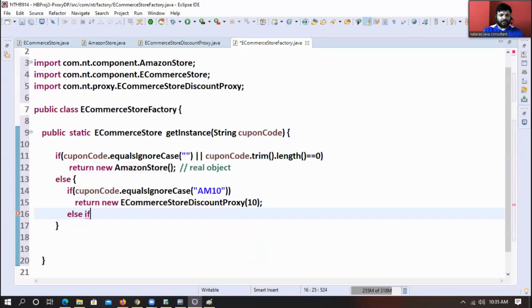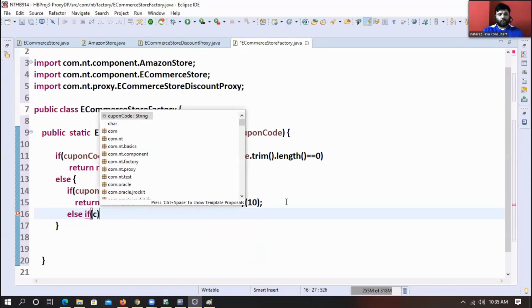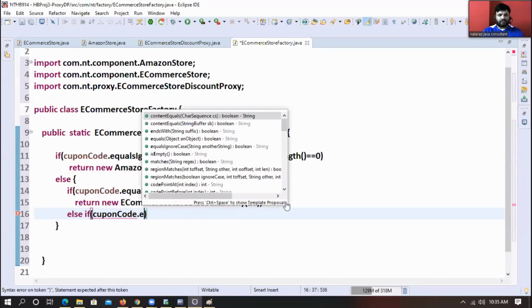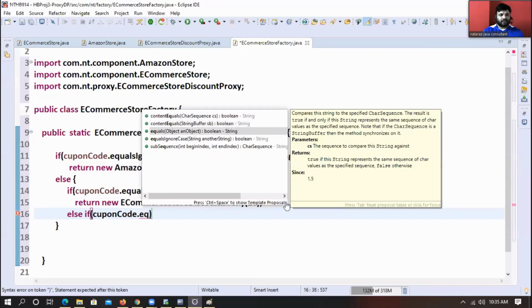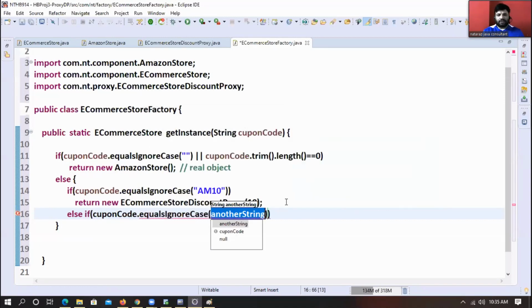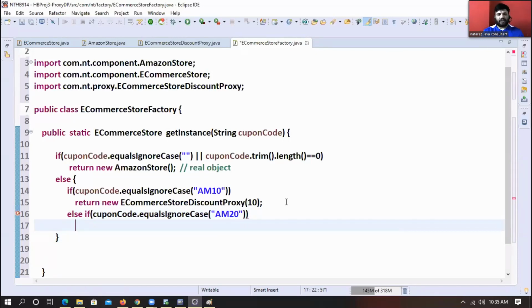If, tell me, else if coupon code equals ignore case AM 20, tell me, 20% discount.